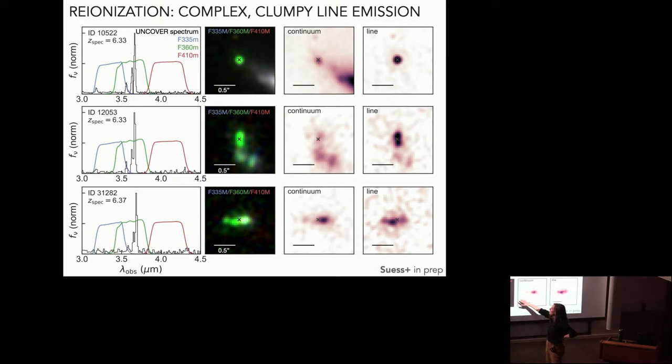These in particular are extremely clumpy. And you can see by eye, again, that where the continuum emission is coming from and where the line emission is coming from are very different in these galaxies. And so this is indicating already at these very early cosmic times, you have this complex picture of how these galaxies are assembling and forming, and potentially mergers are very important, or at least the things that are merging are bright, and so we can see them.